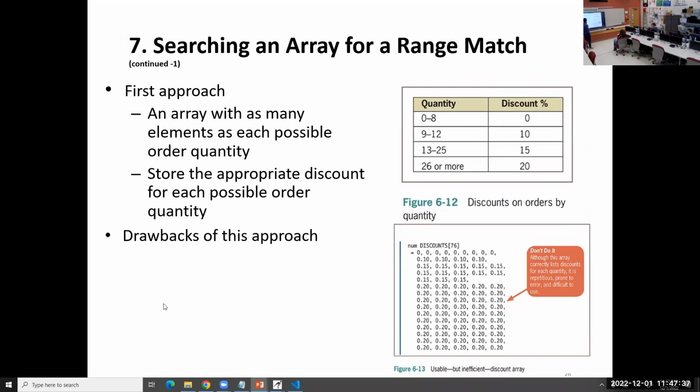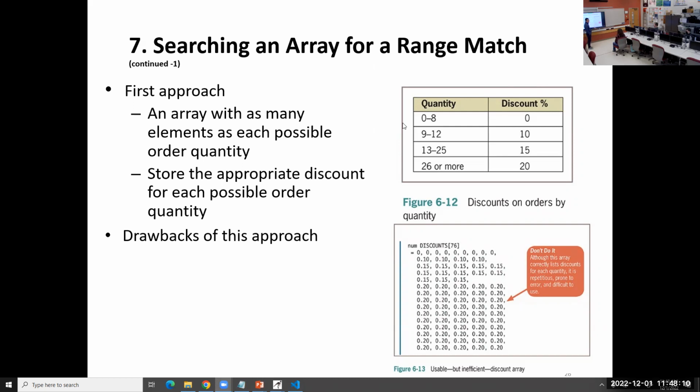All right. Now, what do you think? What's the drawback of this approach? If you want to store every single element in the discount, and each of them has a specific number here, what is the drawback? What's the first drawback you can see? Observe here. Yeah, it's very long and prone to mistakes, right? That's one thing. The second thing is, what happens if a customer orders 1,000?